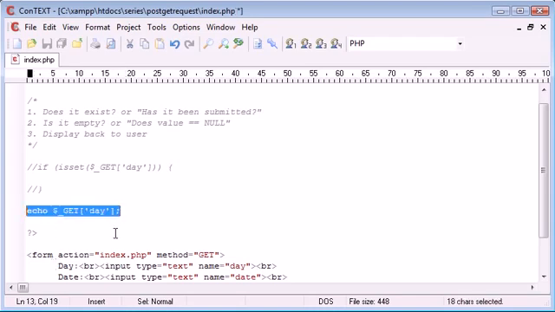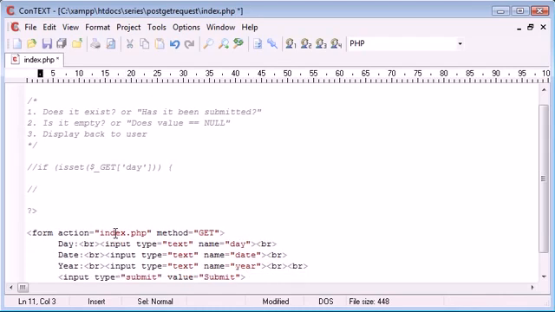Now this is obviously really unsafe. We could be dealing with processing anything really, so we need to check if it's set first of all, if it's empty, and then we need to re-declare some variables and use the htmlentities function to process any HTML code that might be input into them as text to be displayed, but we'll come to that later.